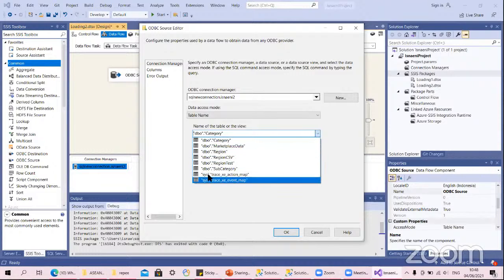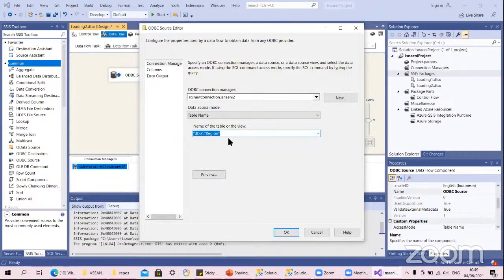Maybe I'll try region because it does not have many columns. So I just choose it. But if you want to choose another table, it's up to you. If you want to practice at another time, maybe you can just follow me.